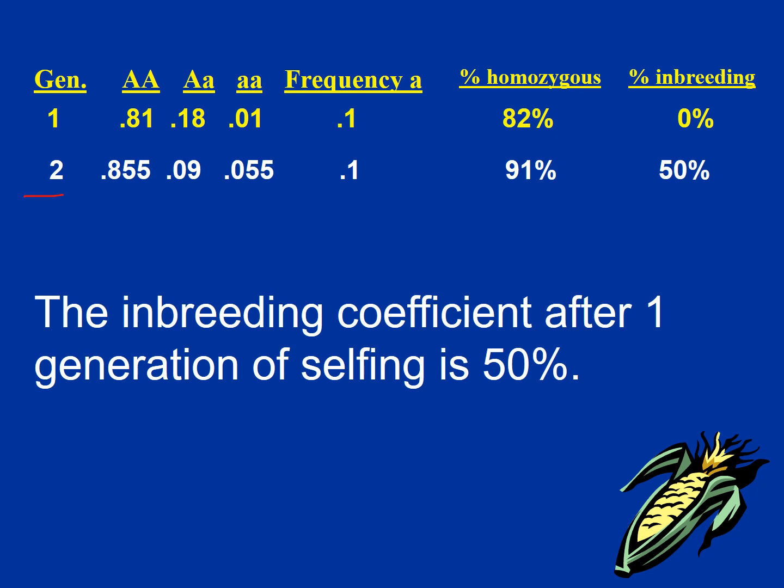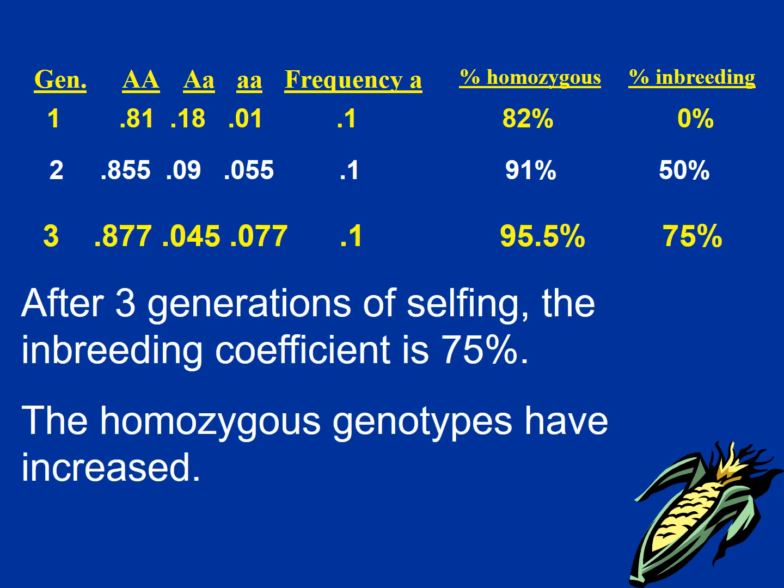In the second generation, we just added this together. The amount of heterozygous genotypes is 1/2 of what it was. We've got more of the homozygous genotypes. The frequency of the recessive allele has stayed the same. So there's a lot more in the homozygous recessive genotype, but we've lost that recessive gene from the carriers. So that balances out. Percent homozygosity now is 91%. Percent heterozygosity went from 18% down to 9%. The inbreeding coefficient after one generation of selfing is 50%. We've lost 50% of the heterozygosity. Well, let's do another generation. So we've gone a second generation of selfing now with these corn plants.